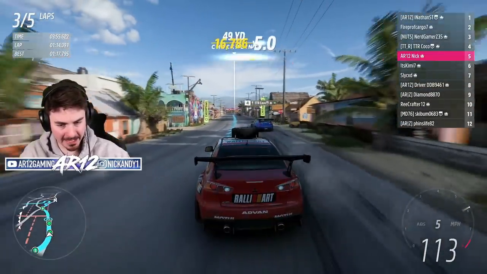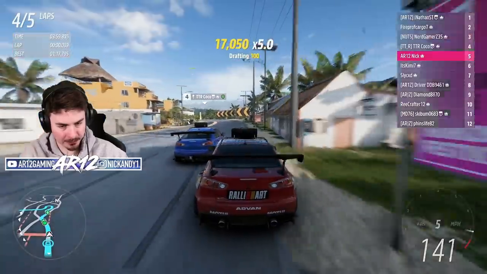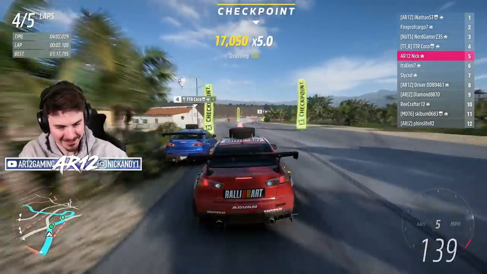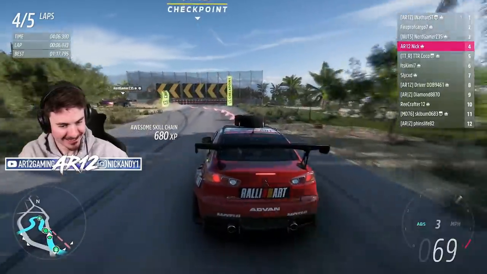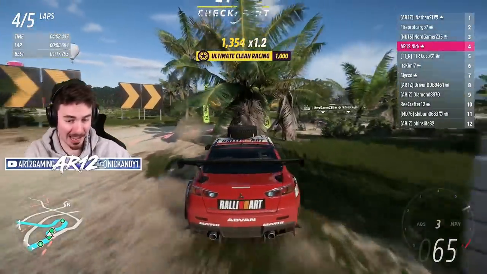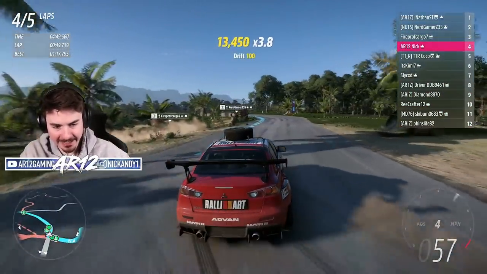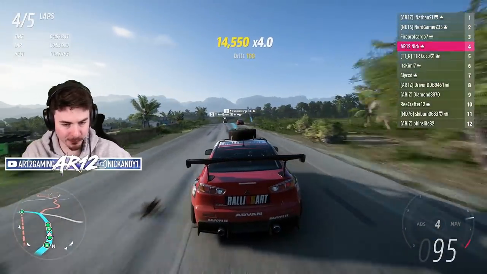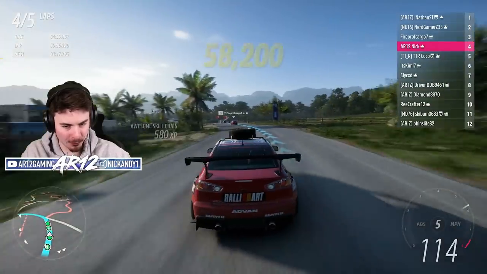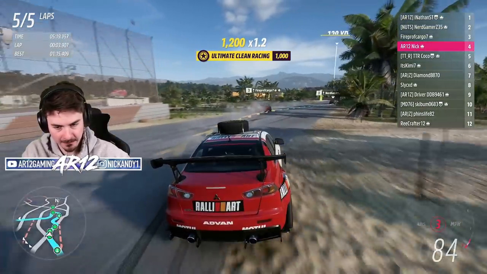Gonna gain. Nice. Round the outside. Nicely done, Evos. These Evos are nice to drive. This racetrack is so flowy, actually. It doesn't look like it from the photos, but just every corner leads so nicely into the next. It's awesome. Please gain on Fire.